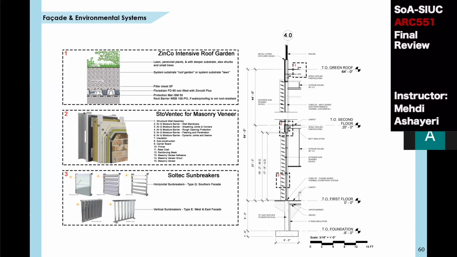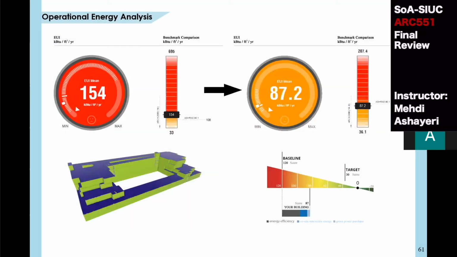On the southern portion of Cass Manor, there are horizontal shading devices because of the sun orientation. And as you move from the west to the east facade, Cass Manor incorporates vertical solar shading devices because of the sun orientation. For the operational energy analysis of Cass Manor, because of how massive it is, it was difficult to lower the energy consumption of the building. However, through adding different types of materials, as well as adding in the atrium spaces, it was able to be lowered to an 87.2.